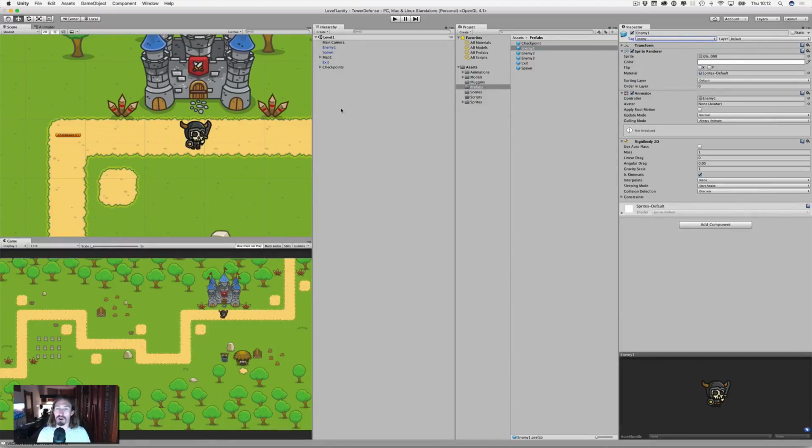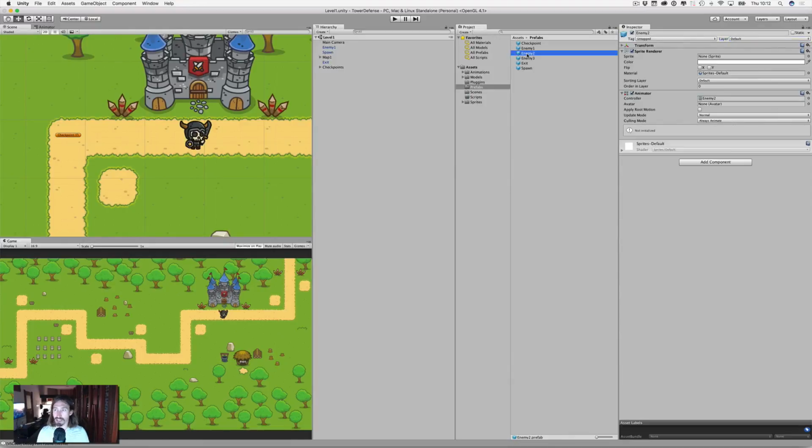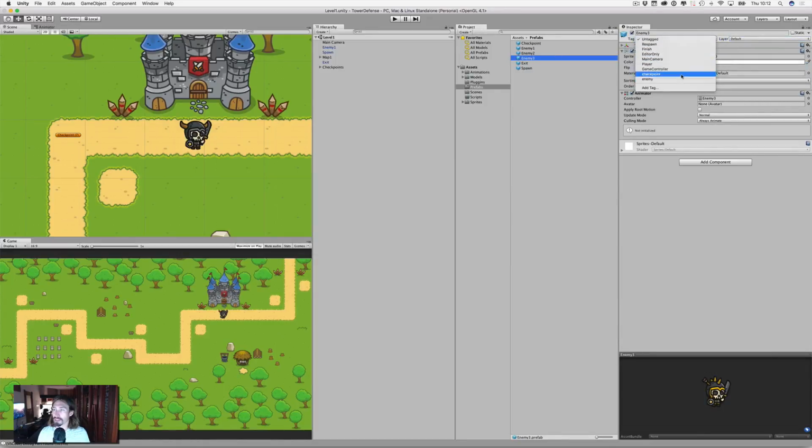Just know that they mark an object type for us so we can find it in code. And let's go ahead and add it to the collision layer. That's important, all right? So make sure that's added to the collision layer. And let's go ahead and do all of that for enemy 2. So tag enemy, layer, collision layer. And then enemy 3, same thing, enemy, and collision layer.